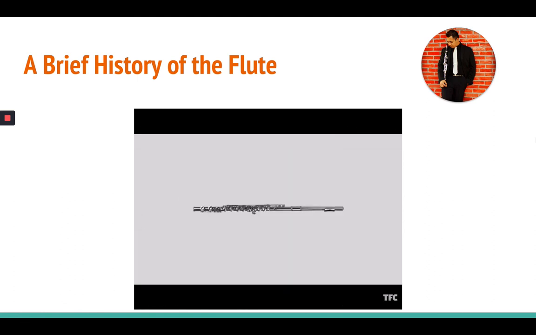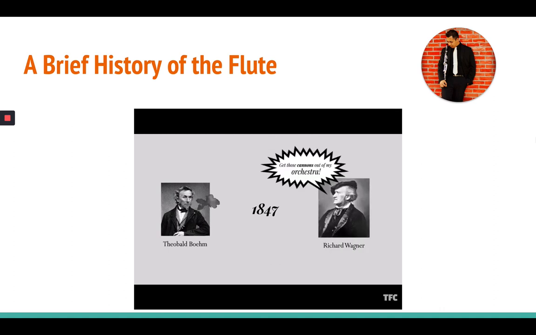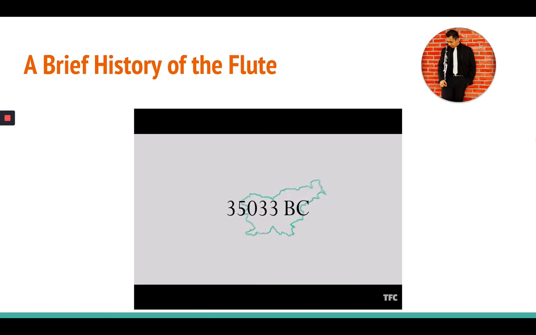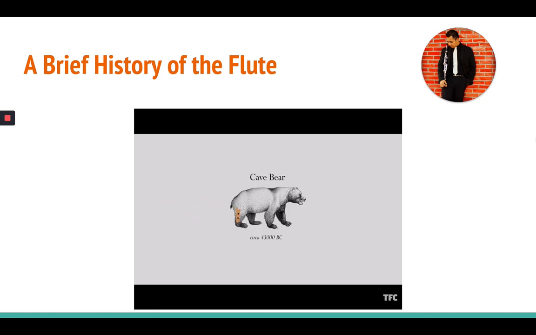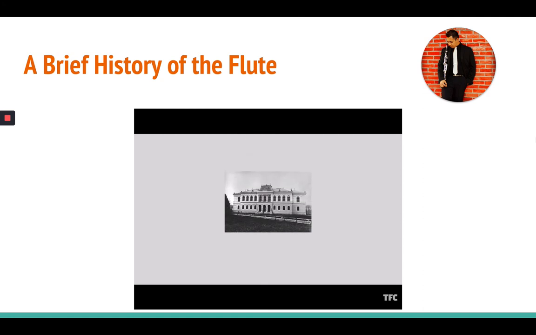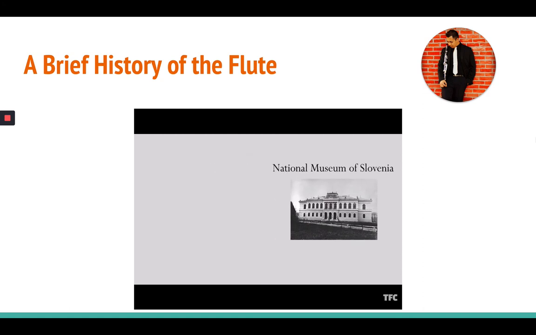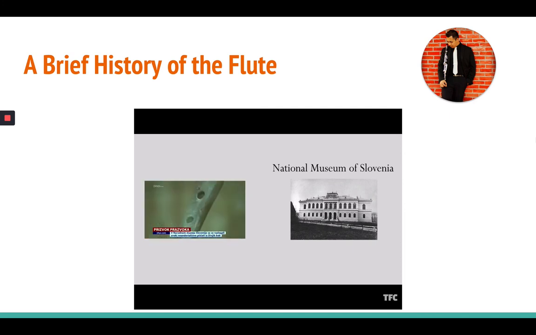The flute as we know it has only been around since the 1800s, when Theobald Bohm's cylindrical flute appeared on the scene in 1847 — Richard Wagner famously yelled out, 'Get those cannons out of my orchestra.' But the flute's ancestry goes way farther than the 1800s — almost 43,000 years ago in northwestern Slovenia, a flute was made out of a cave bear's femur that Neanderthals hunted. It's only estimated to be this old, but many archaeologists suggest it could be double that amount. A curator at the Slovenian National Museum had a replica made and had Lubin Demokorski play it — it could play whole and half tones of a diatonic scale, and Lubin was able to play selections of Beethoven, Verdi, Dvorak, and more.